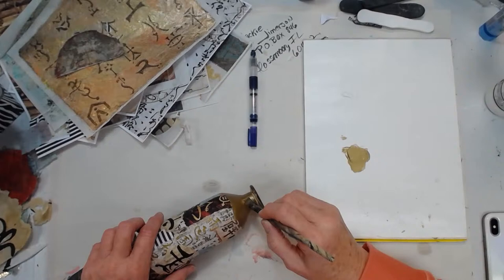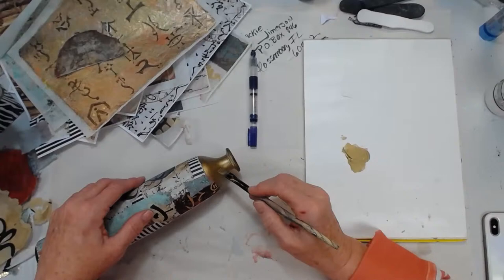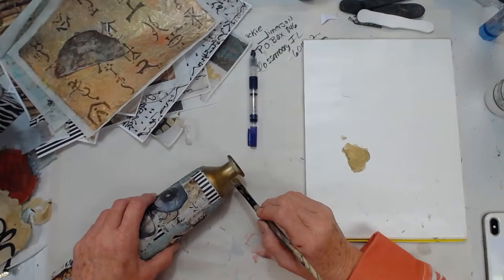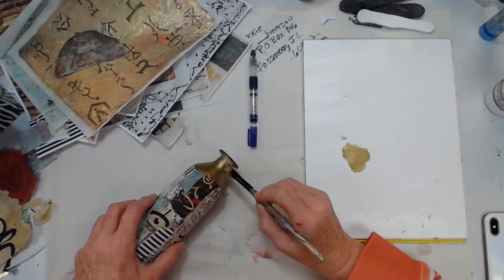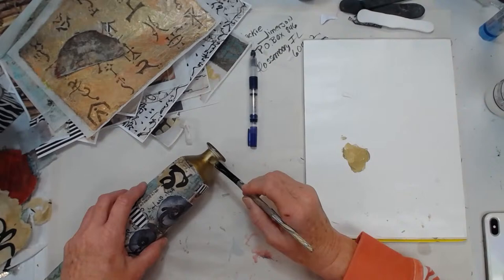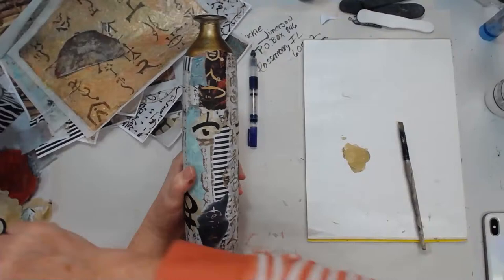All right. Real precision work here for me. I want a straight line right around the neck of that. Okay. All right, I can live with that. Let's see, where are we here? So there's where she sits right now.